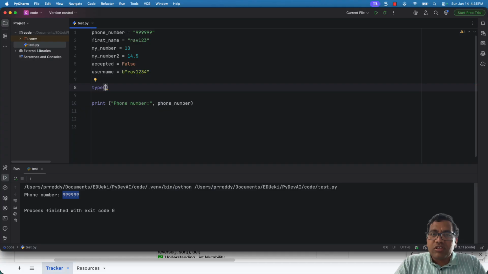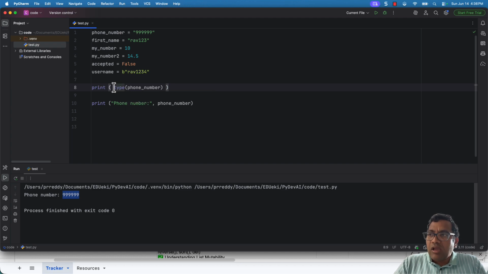The type function takes the variable name as an argument and returns the type of data that this variable is holding. And I want to print that. Obviously we know that print is the function which will print whatever is given within the parentheses.